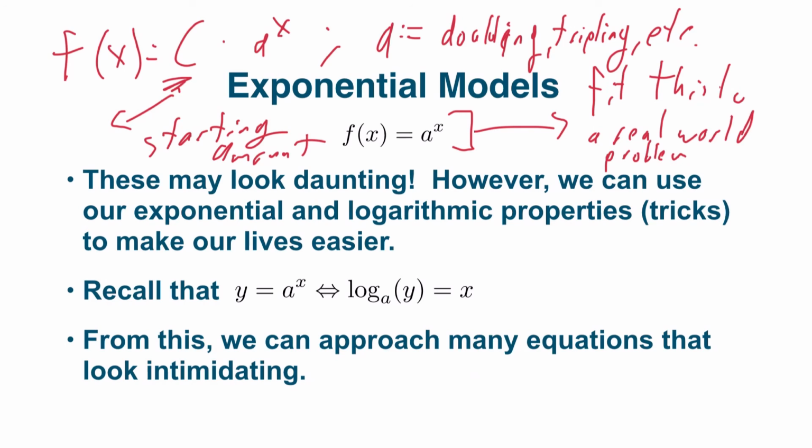So the idea here is that we can solve problems with this sort of daunting looking model using our properties of logarithms and exponentials. So let's just recall how the logarithm can be used to solve exponential problems. It goes back to what is the definition of the logarithm. If y is equal to a raised to the x power, then x is equal to log base a of y. So this allows me a way to get access to what's happening in the exponent. And this type of relationship will be essential when we model exponential functions.